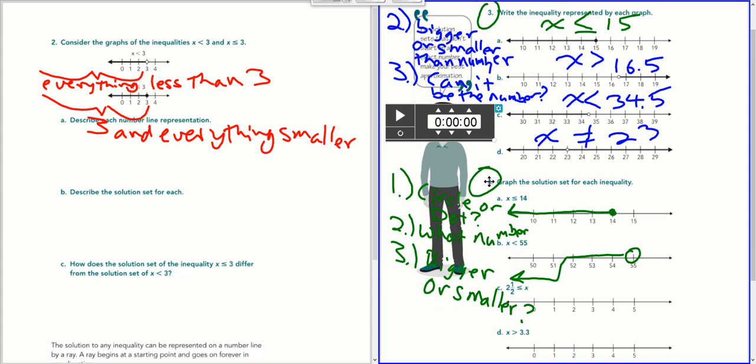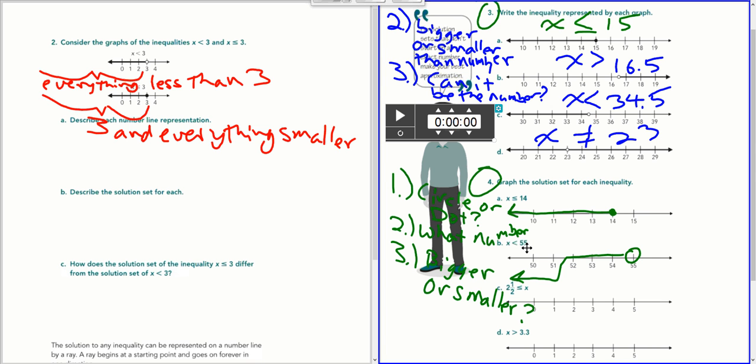And then on this one, when we have an inequality statement and we're trying to make a graph, the first step is to ask, is it a circle or a dot? And you can look back here for a reference. It's got the line under it, so it needs to be a dot. Then a dot on what number? Well, they give us 14, so we put a dot on 14, and then ask, is x less than or bigger than that number? Do I want to graph numbers that are smaller or bigger than 14? Well, I want to graph the numbers that are smaller, so what side of that is it? It would be this side over here, because these are the numbers that are smaller than 14.